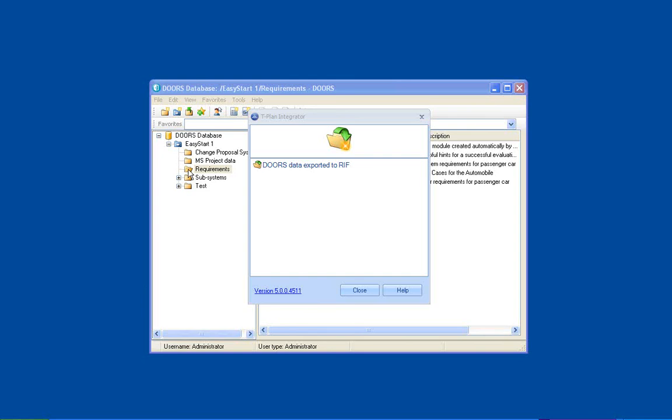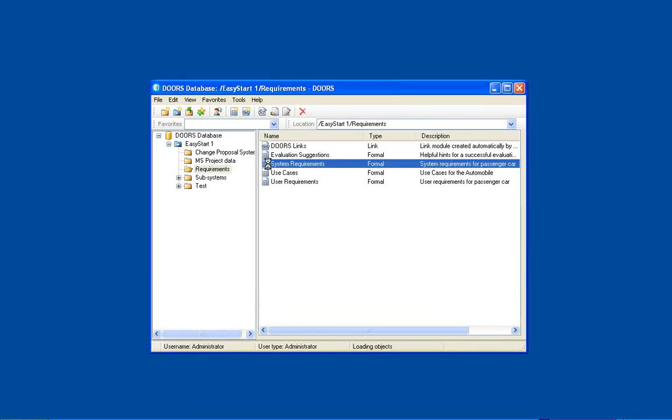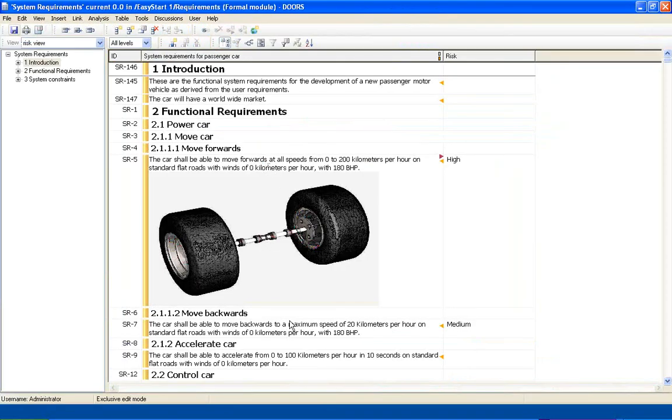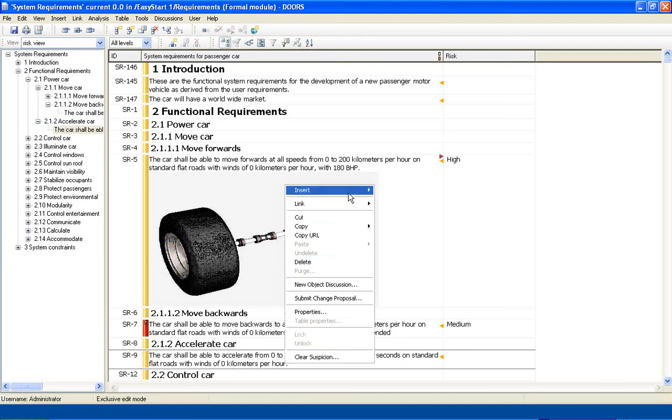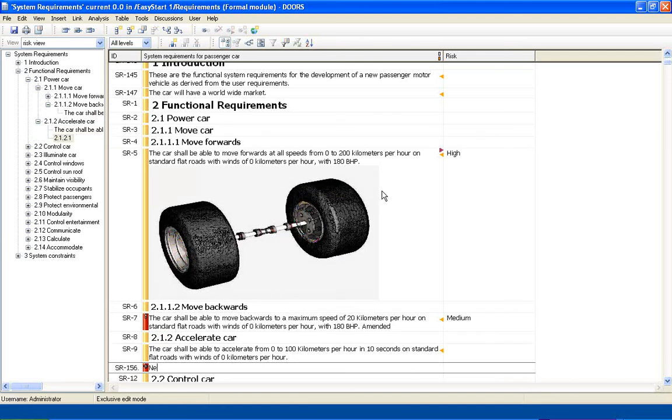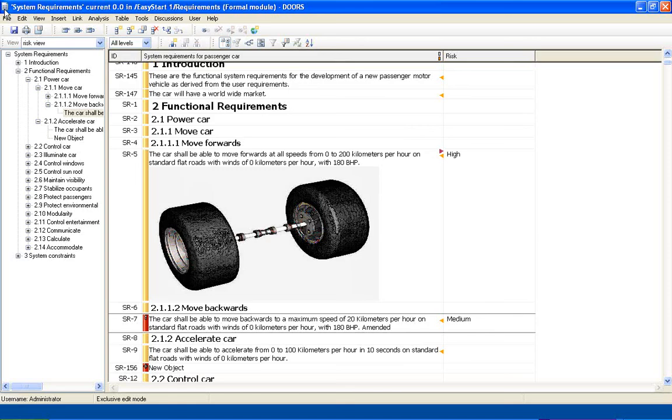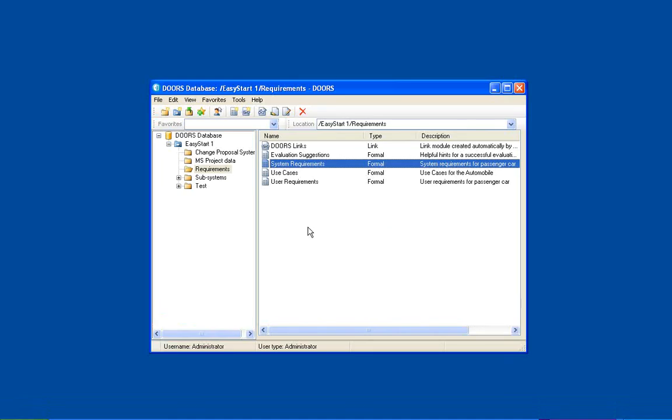The first thing I would do is open DOORS, and I'll make a few amendments to some objects. For example, I'll just quickly change one object here, and I can also add an object down here as well. We can delete objects as well and add multiple and amend, obviously, a lot of these objects. So if I just save this and close it down, we can go back to the integrator.